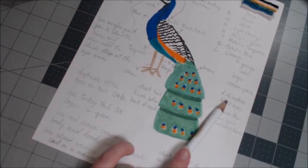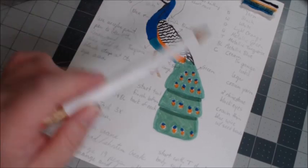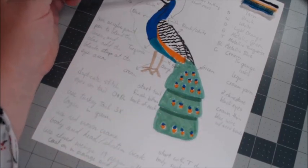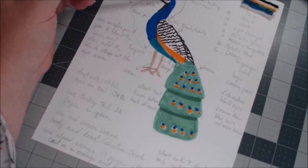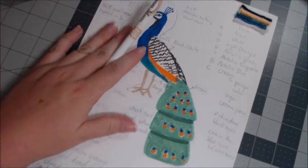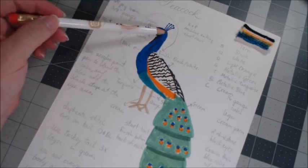I definitely want two small rhinestones for the eyes, and I will do this crown. I have some really thin blue wire, and all I'm going to do is fold that thin blue wire in half and then hot glue a seed bead on the tip to create this little crown. But it's up to you how you want to do it. I'm going to do it that way.